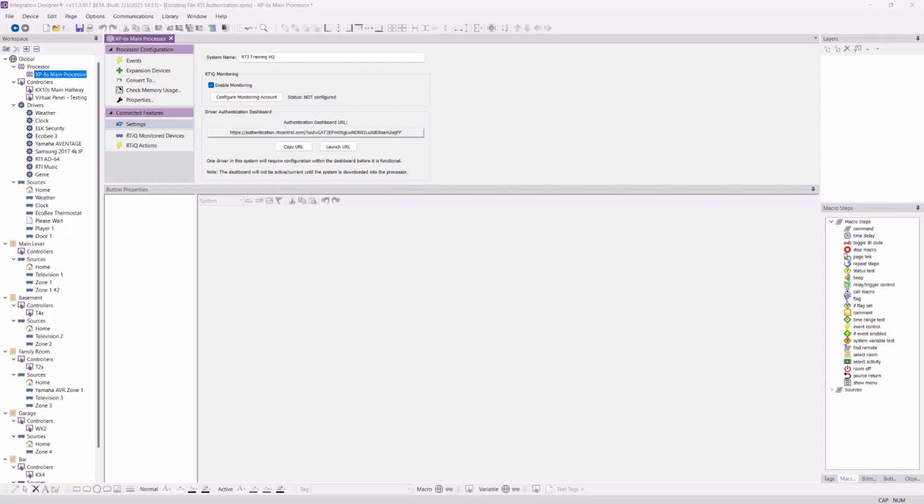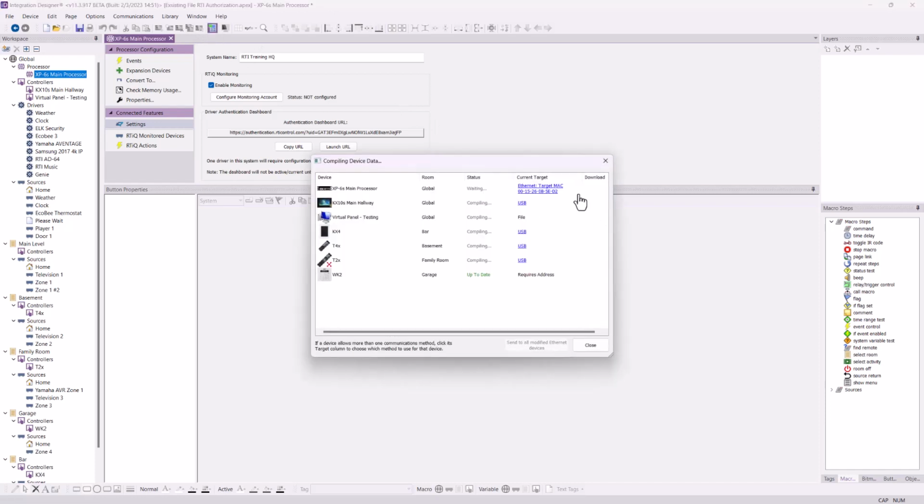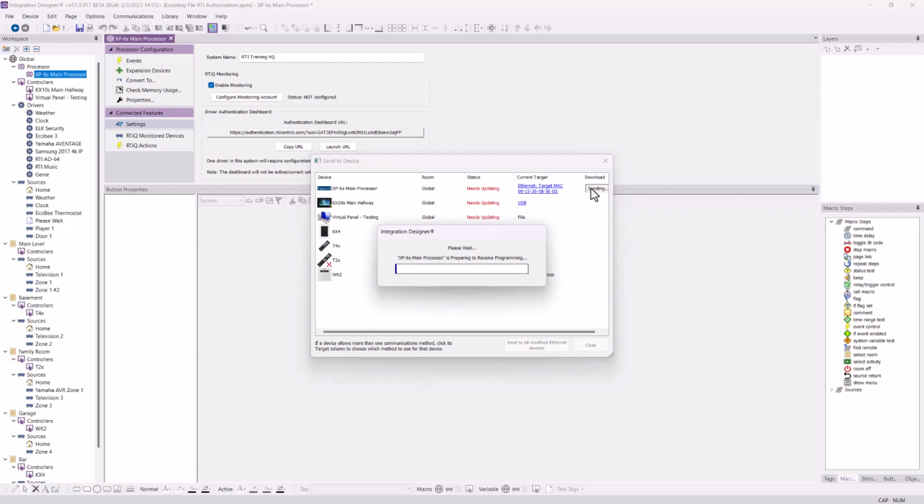However, in this case, there is a driver that does require it, so we must upload the programming file first to the processor before we can proceed. We will click the Send to Device button and only load the file onto the XP processor. Don't load the rest of the files onto any RTI devices yet, just that XP processor.